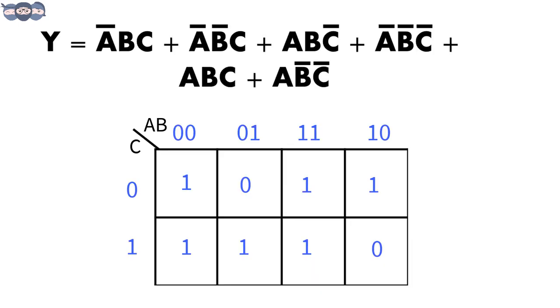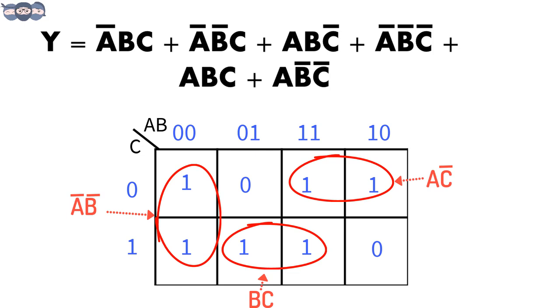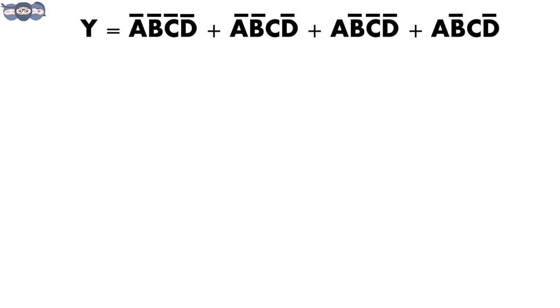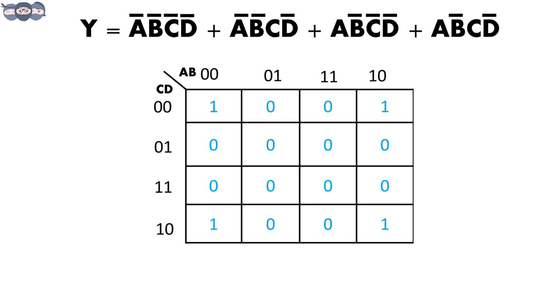We will be showing you some examples on screen for your understanding. In this case, the terms are present at the four corners of the kmap. However, we can still group these four because when we fold it from the corners, the cells are physically adjacent.